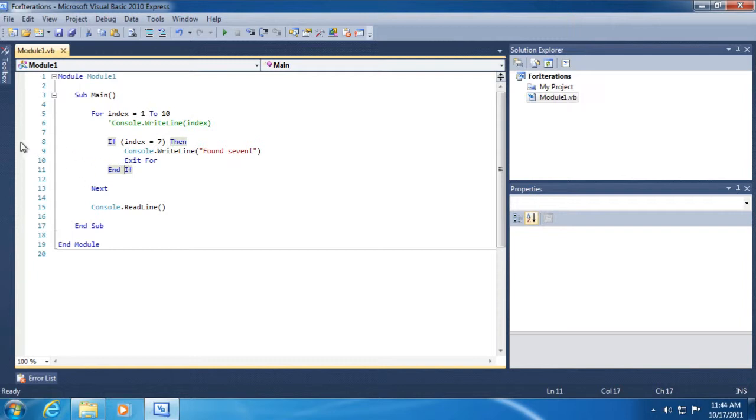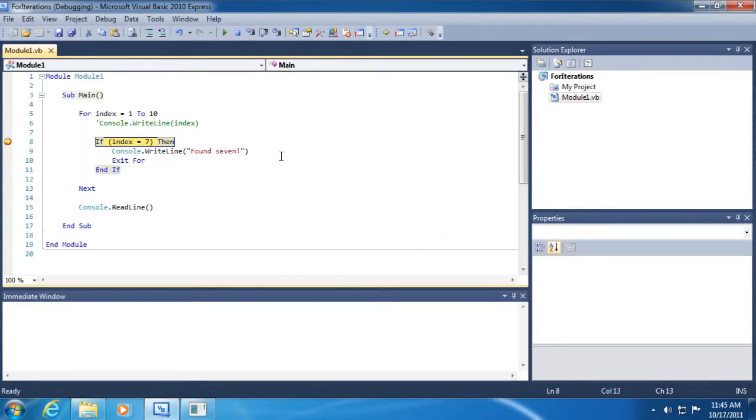To better demonstrate this, I'm going to put a breakpoint using the technique that we learned previously. I'm going to use the leftmost column and click next to line number 8 to create a breakpoint. Then I'm going to use the Start Debugging button on the toolbar. You can see it pauses on the next line that'll be executed, line number 8. Now we can merely step through, or rather step over, each line of code.